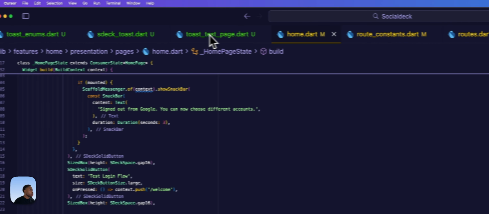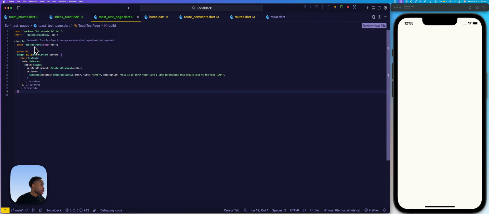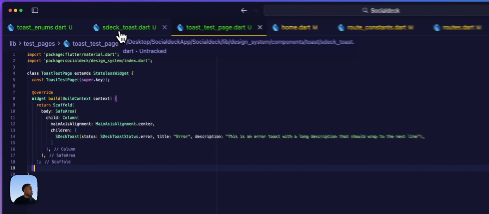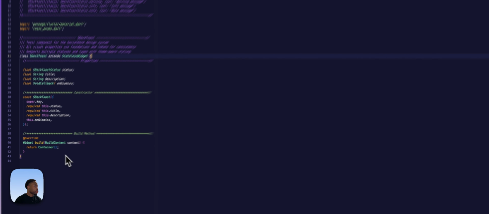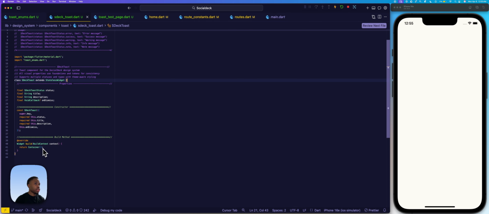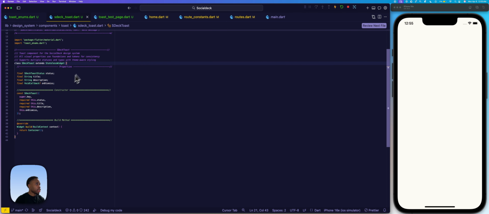We click on this and it just takes us to an empty page because as of right now, we're not returning anything. So once we start building this component, everything will start to show up on here. The reason it's empty is because the component right now just returns an empty container. So there's nothing to return or see. But we're going to build it in the design system and then test, build, so you guys can watch the component come to life. So next video is going to be me just finishing up and building the component. And then, yeah, we should be good after that.